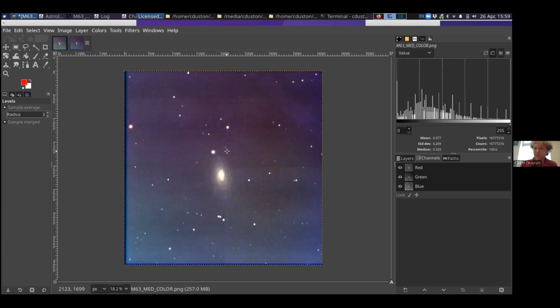Now, of course, I'm not an expert at this. Like I said, I am an expert in measurement of these bright objects, such as stars, but this at least gets you an introduction to making pretty pictures, and hopefully you can start playing with this a little bit and make some pretty pictures on your own.